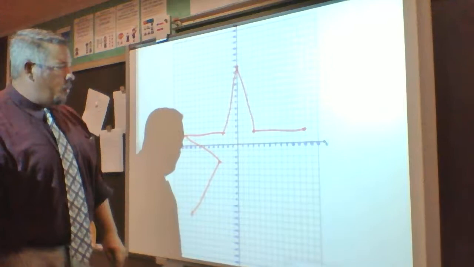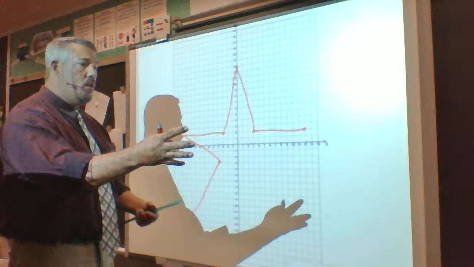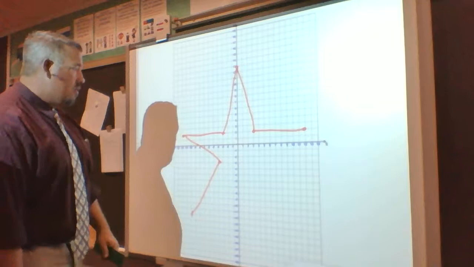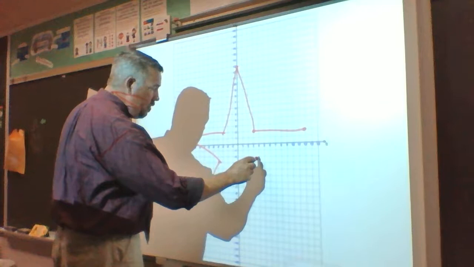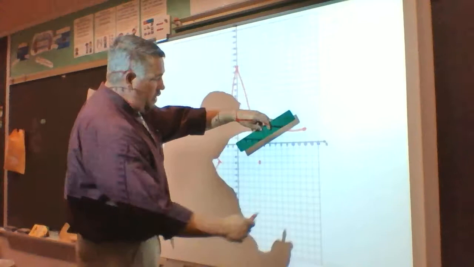Those do look pretty symmetrical as far as my division goes. Positive 4, negative 3. Well, then that changes, because now I'm going forward 4 in my run, then I'm jumping down negative 3. So that puts me down here in quadrant 4. So I'm going to go forward, positive 4, and this time jump down to a negative 3 and put my point. Connect my last one to it.